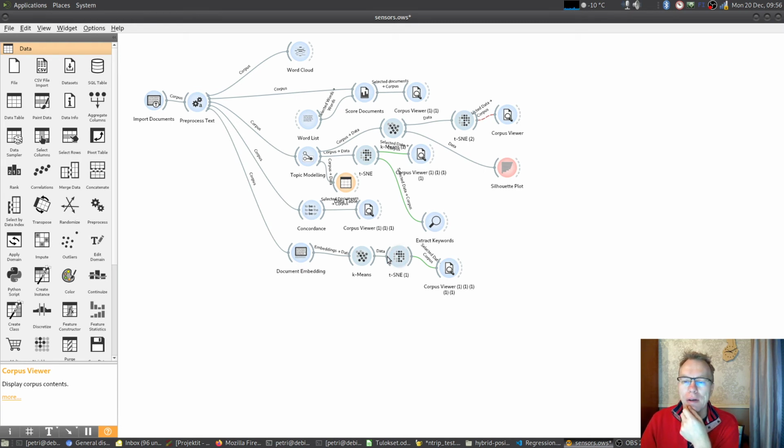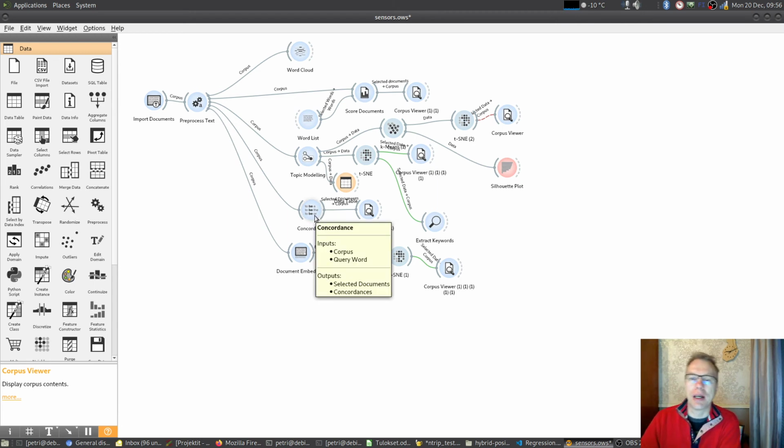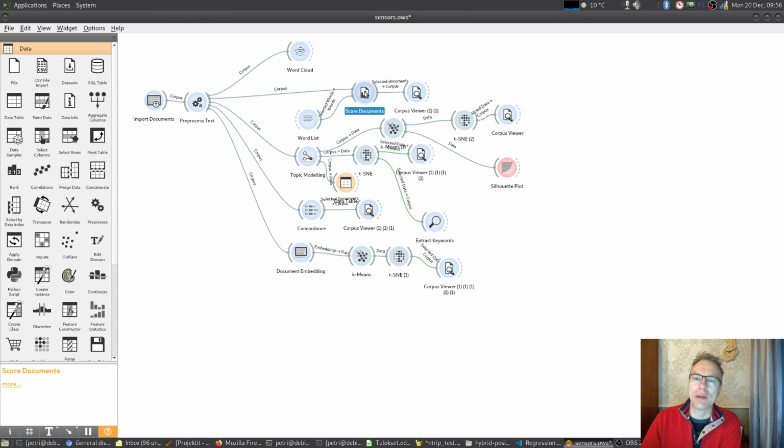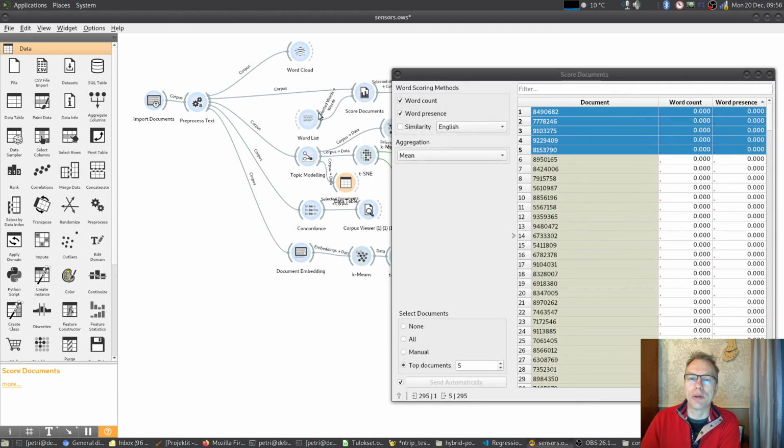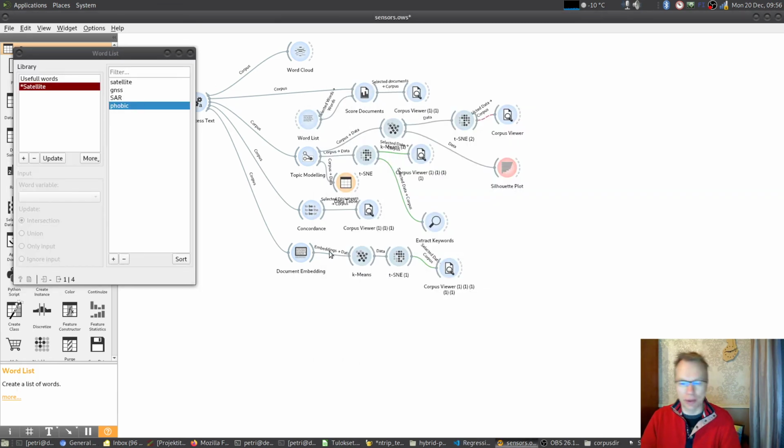And I could again run a clustering algorithm here and see if that would help. Anyway, I believe that already this helps me in finding what I'm looking for, and this concordance analysis is really interesting. If these are not good, I can also do manual searching.